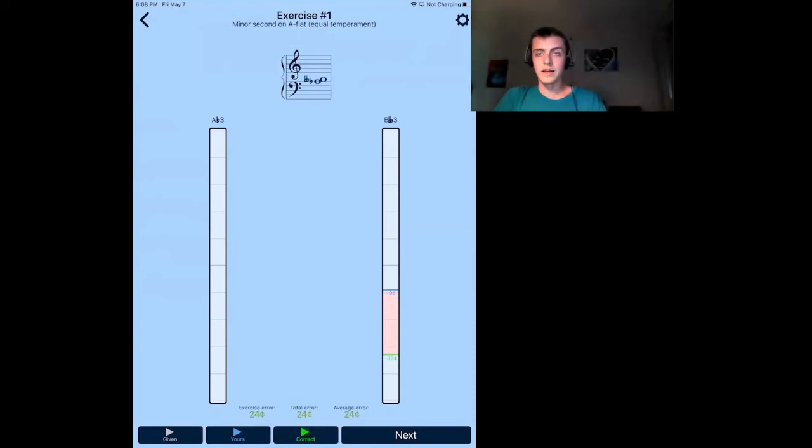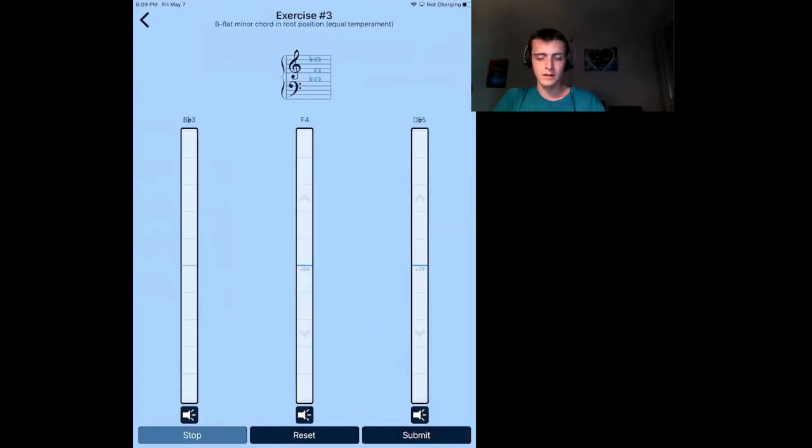And now what's going to happen is, because I was so far off, it's going to give me the same interval again. That was better. I think that, yes, that fulfilled the criteria to move on from that interval. So now we have a chord, a 3-note chord with 2 pitches. They could both be wrong or only one of them. We'll find out what it is.